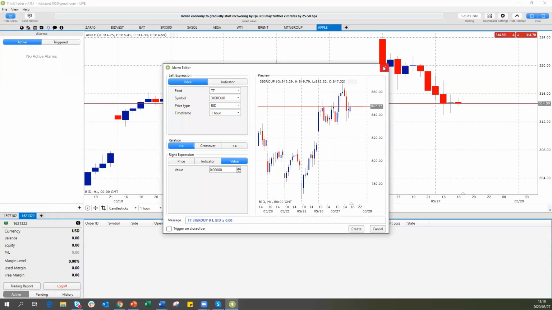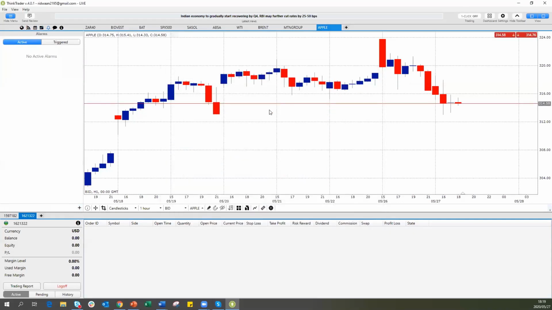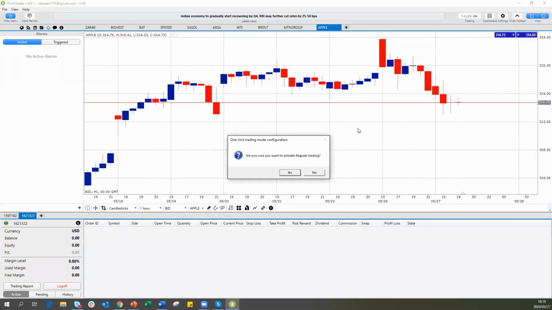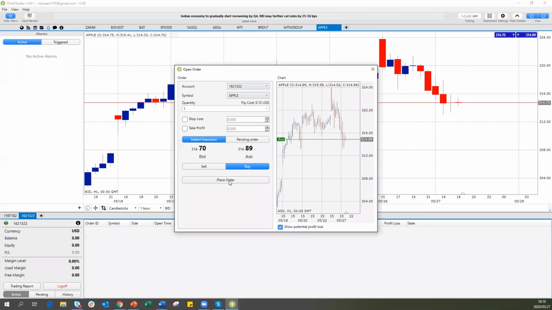We do have one-click trading. I do not advise clients to have that. If you do activate it, what it means is the minute I hit these buttons, it's going to start trading for me. So I personally prefer having it off, purely because I like to always double check what I'm entering into the market. If I just hit that buy button, if it's on, it's going to go straight through. I like to take my time and see what order I'm placing into the market.